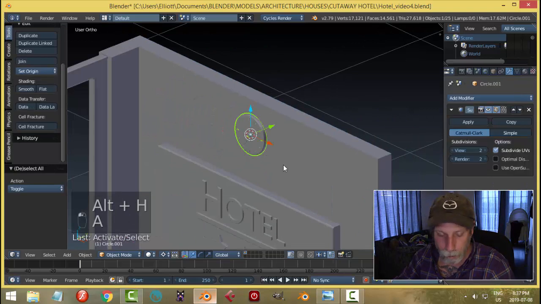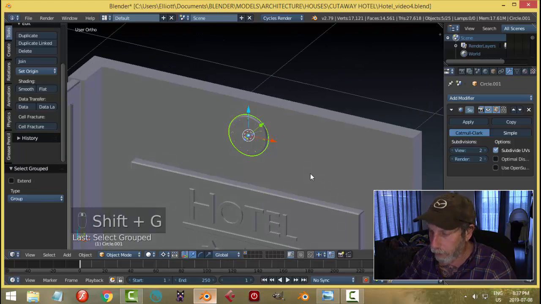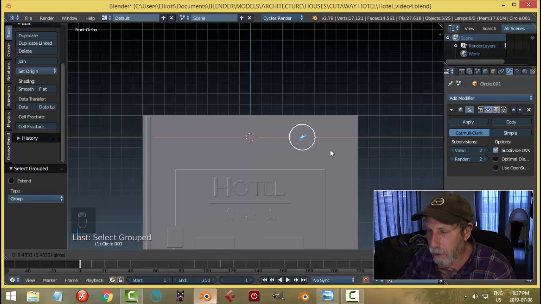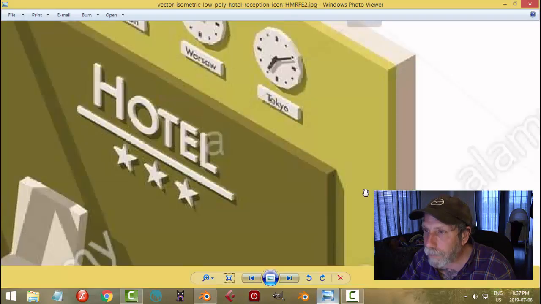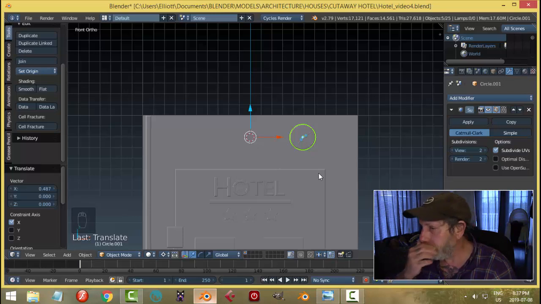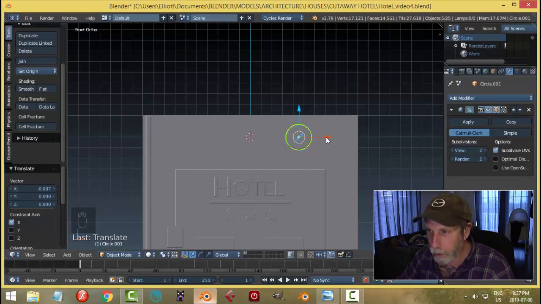Alright, we got this as a group. So to make it as a group, or to move it, you go Shift G and choose group. And we can duplicate this. But before I do, I want to set this to the position that it's going to go to. Alright, so we're going to get 4 of them. You want to try to array them and break them out? No, I don't think I do. There's the central position. I can go back to median point for now. I think I'm just going to copy them. Shift D.